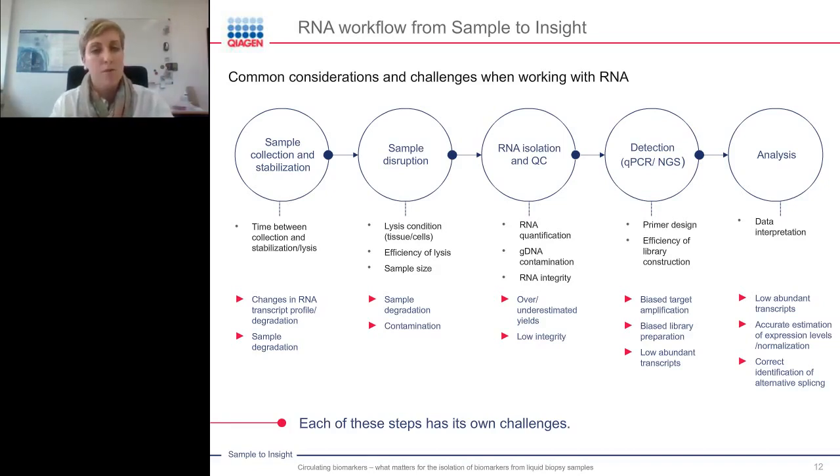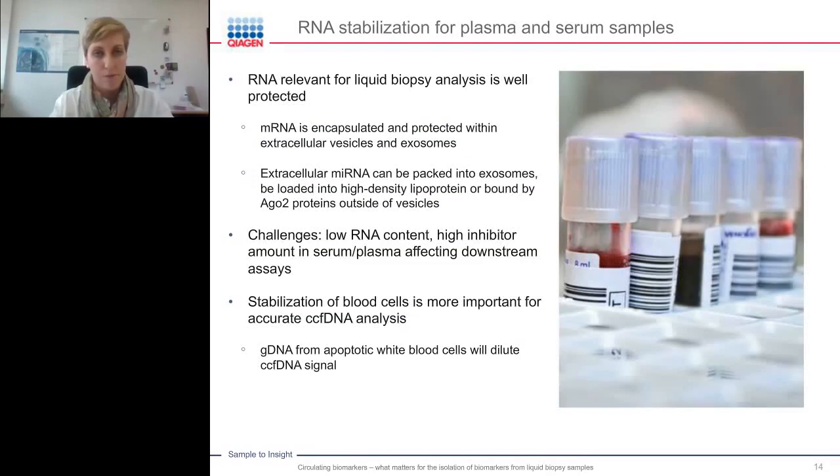Actually, the same applies for liquid biopsy samples that we are focusing on today. So let's talk a little bit more about the sample collection and also sample disruption. I was already mentioning that the RNA that's relevant for liquid biopsy analysis is in fact well protected. So mRNA is encapsulated and protected within extracellular vesicles and exosomes, and extracellular microRNAs are either contained within exosomes or loaded into high-density protein complexes like ARGO2. Again, this makes them very inaccessible for RNases, and they are thus prevented from RNA degradation.